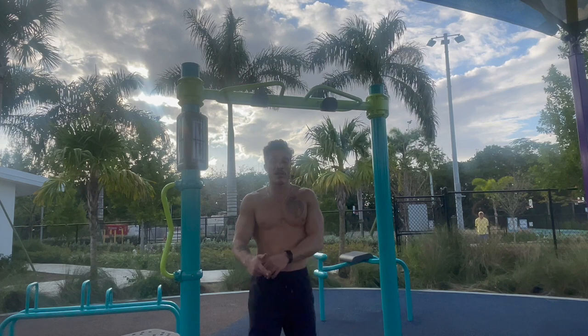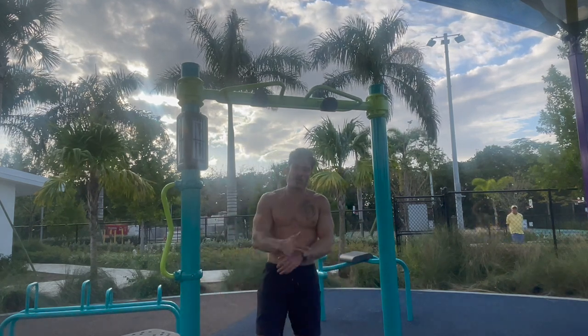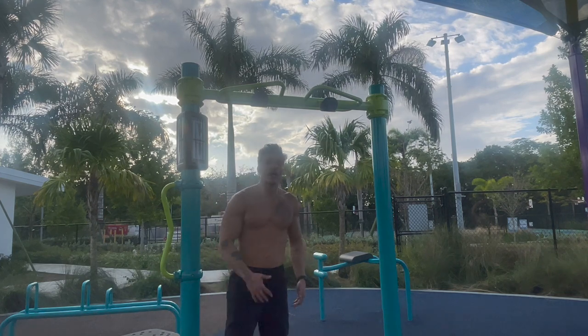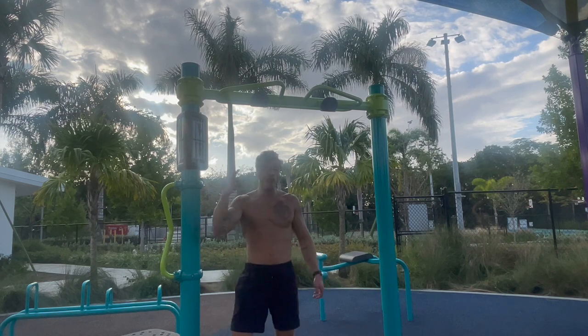We did the first routine with the 10-pound kettlebell. Then the next 6 rounds, all body weight, strength, skill work, then more endurance work. This way we're tapping in to all modalities of training, right? We got the strength work, the hypertrophy work, and the endurance work in. Hope you guys enjoyed this routine.